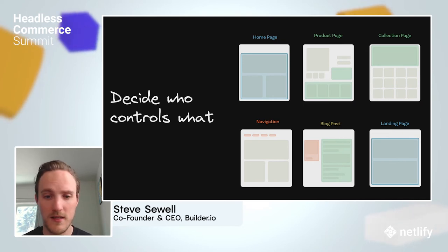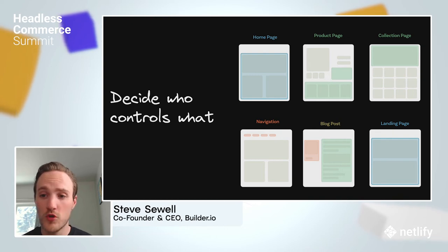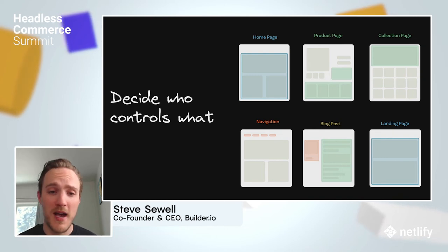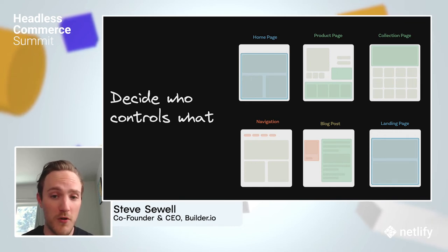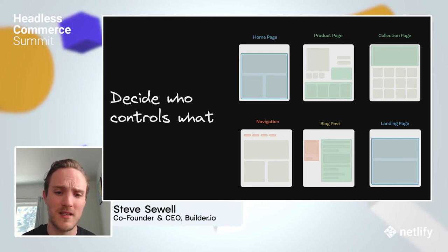Now with Builder, in the case of us, you can decide that your design system of components is required to use, to drag and drop with those areas and within the regions and these controls that your developers put into place. Common patterns are, usually you might want to have your business teams control everything between the header and footer of your homepage, maybe certain regions of the product page, like we can experiment with editorializing our pages about our footwear and the materials and, let's see, what are the levers that cause people to be motivated to buy these as opposed to other products. Collection pages, navigation with CMS data, blog posts, landing pages are all very, very common use cases for this.